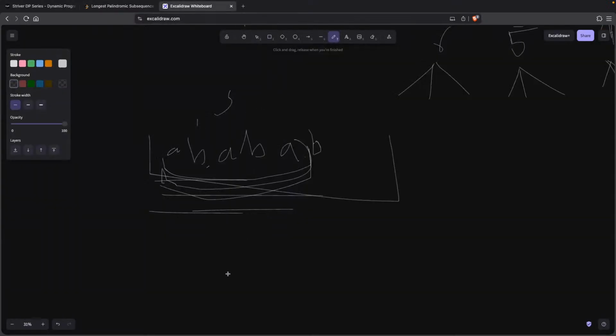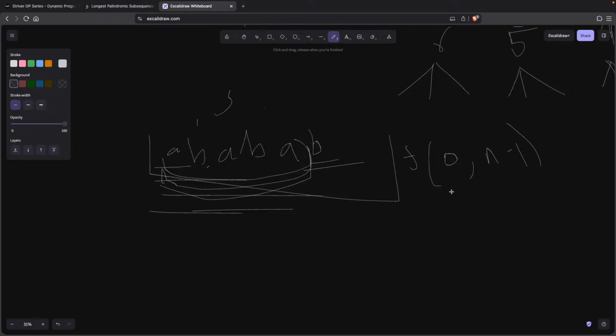For example, I'm at this position, like functions. I've called the function, which is at the starting and the ending of this, one at index 0 and one at index n minus 1.